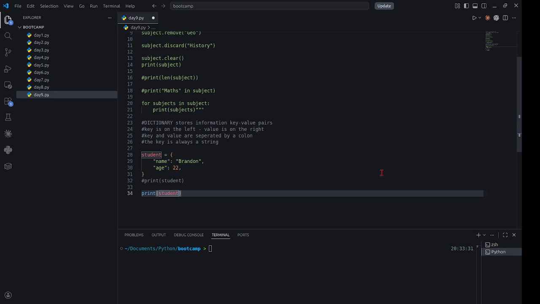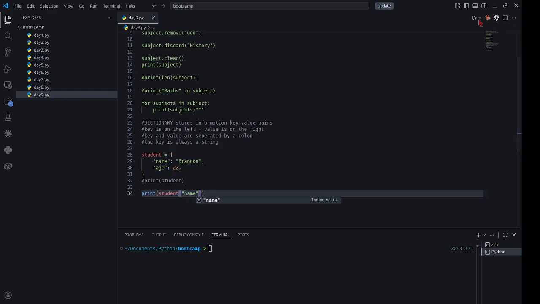Some brackets. Which brackets? Which brackets are we putting? So we use square brackets and then the key.